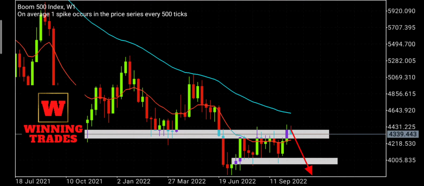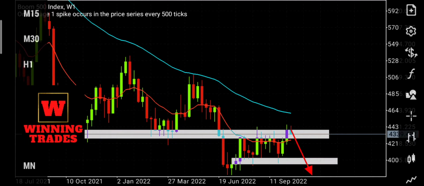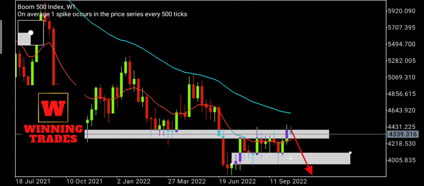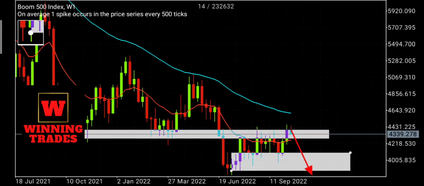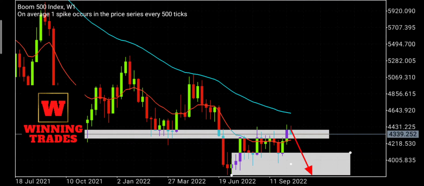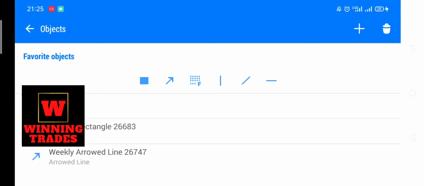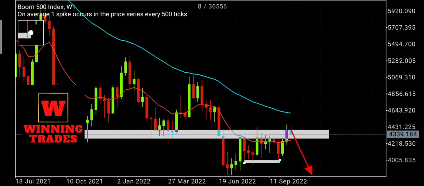If you are someone that understands liquidity, you will see that there's money sitting down here. Let me take that out. There's money here, all this place, there's money sitting down here on the weekly. So they might want to take this price and bring it down and take everybody's stop loss that is sitting down at this point. But let's look at the daily.